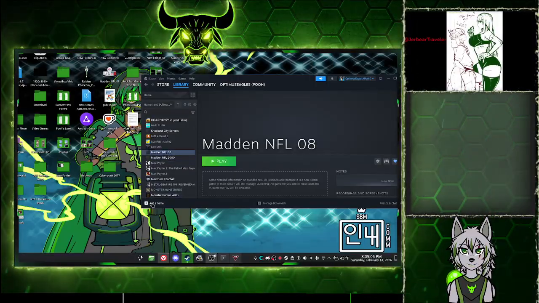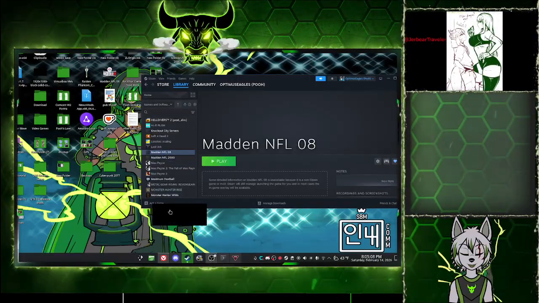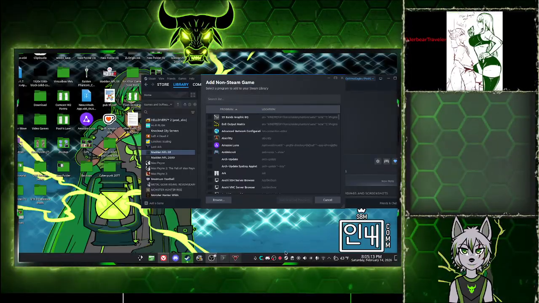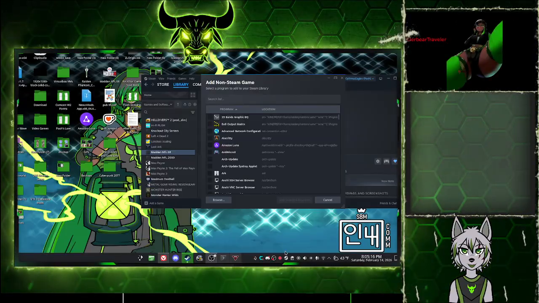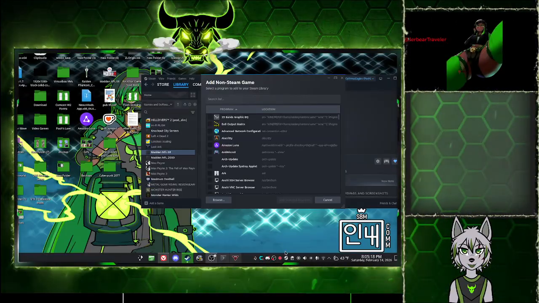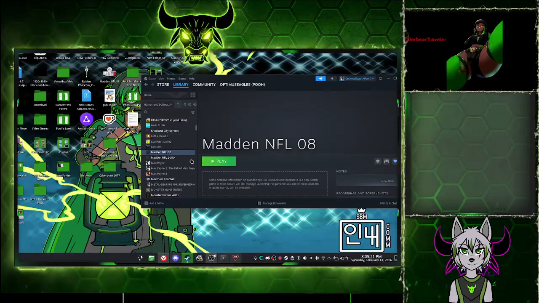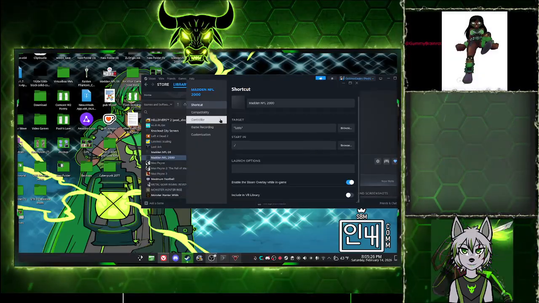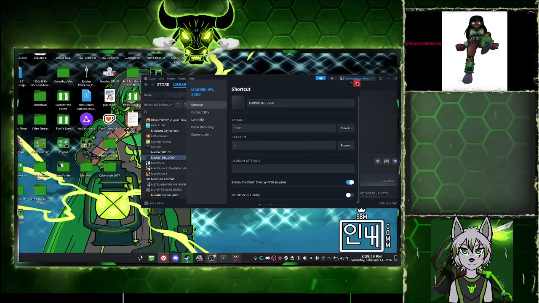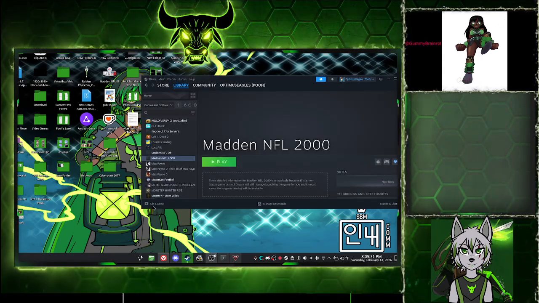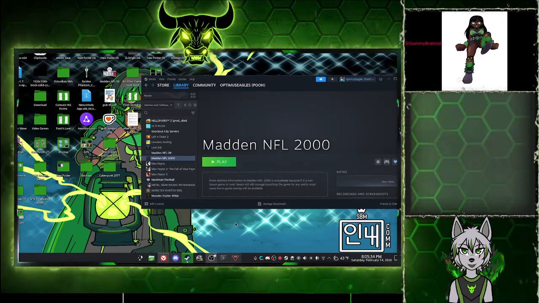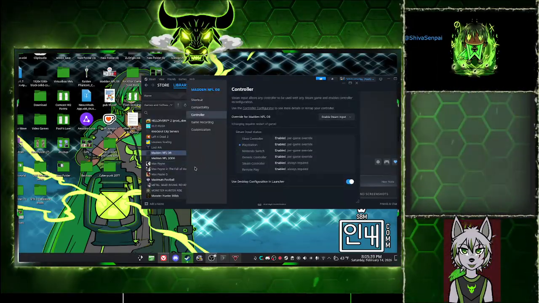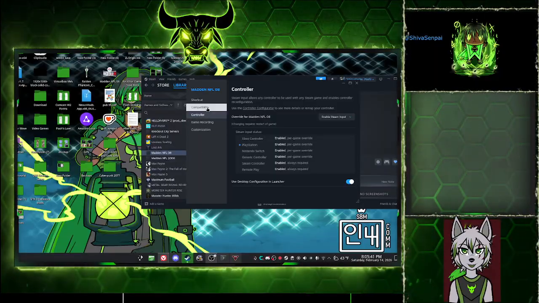But yeah, let's get started. So what you do is you go to add game, add non-Steam game. Make sure you put down Lutris. Before we do anything, you better have Lutris, whether it's a flatpak or the system version. Put it down, and then after that, you right click, go to properties. You copy the target, and if you have Madden NFL 2008, go to add non-Steam game, put down Madden NFL 08, or in this case main app.exe, that's what I think that is.